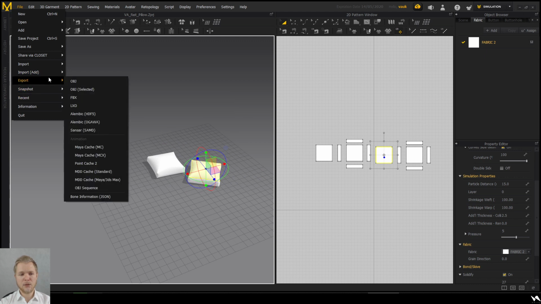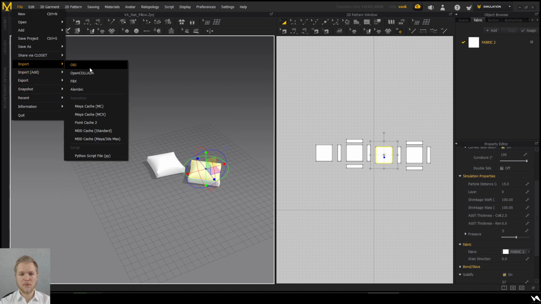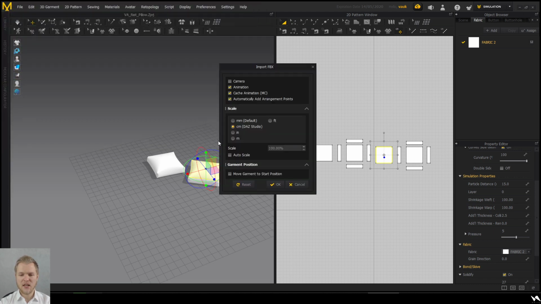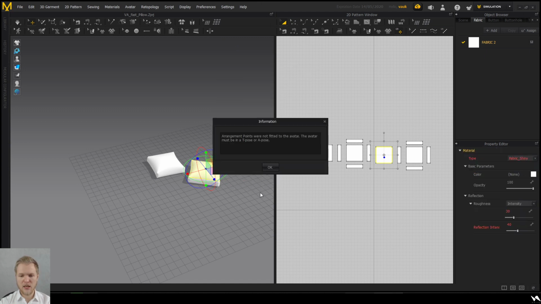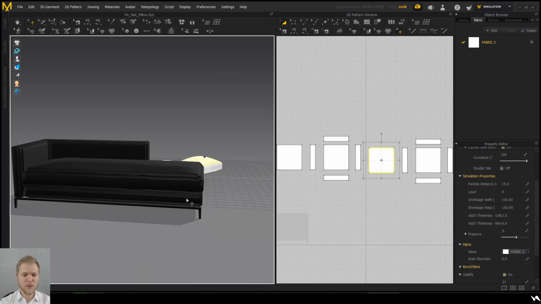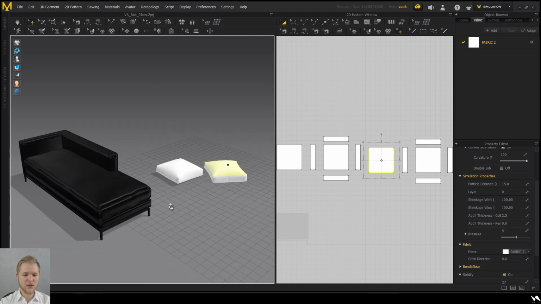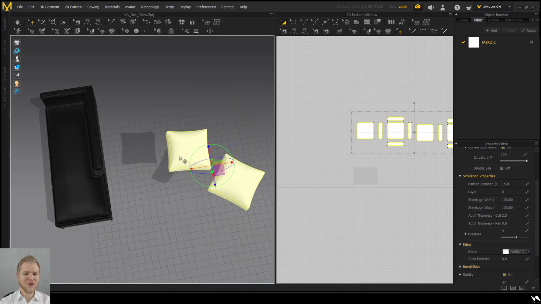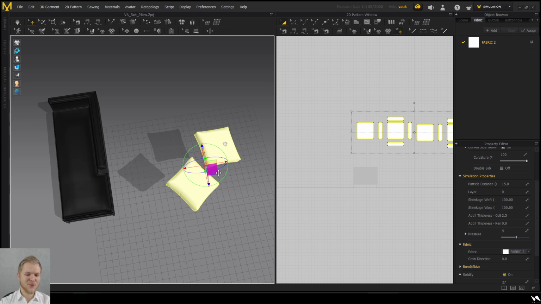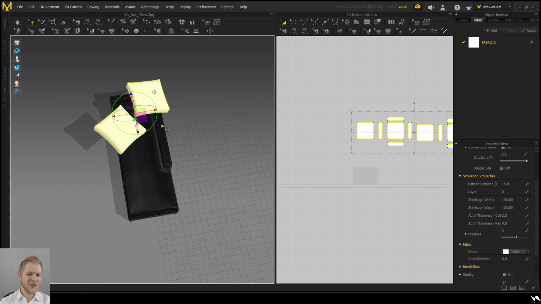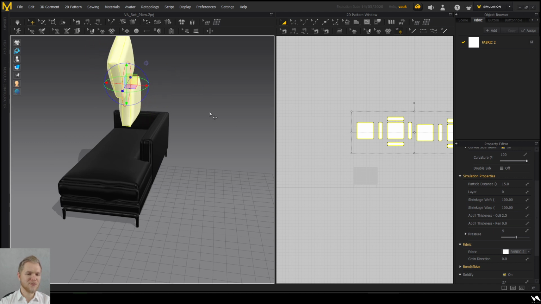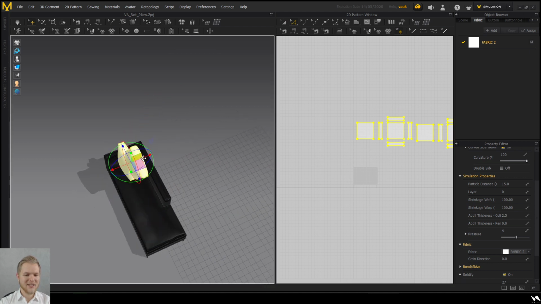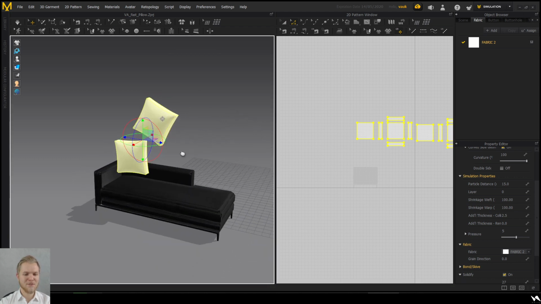but once you're done with them, you'll be able to reuse them many times. First thing I'm going to do in this scene is just import my sofa. So previously I exported it as FBX, the finished project. So let's just import it in. Yes, this is not a T-pose model, and as you can see, it's looking good. So now we're going to select all of those objects, move them on top of our sofa just like that, and allow them to fall down onto it. Basically, what you probably want to do is position them a little bit more intelligently so they will look a little bit better, but in this case I'm just doing a quick preview of the Marvelous Designer.